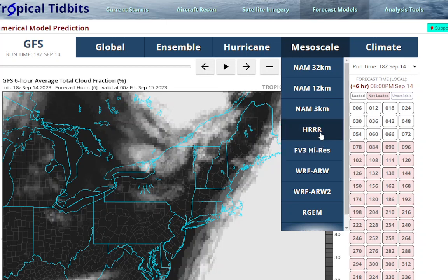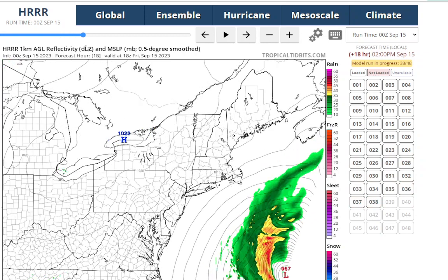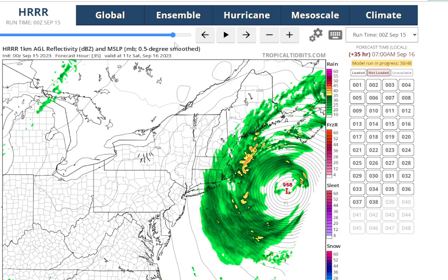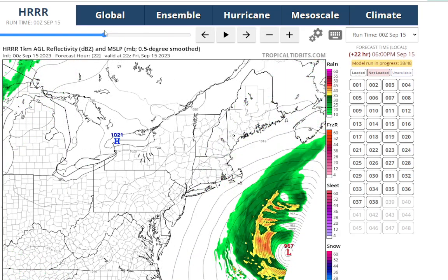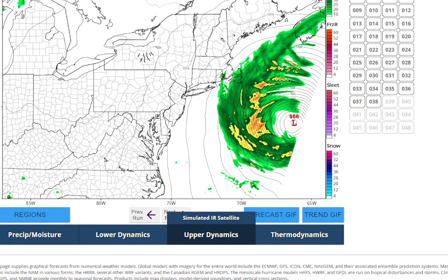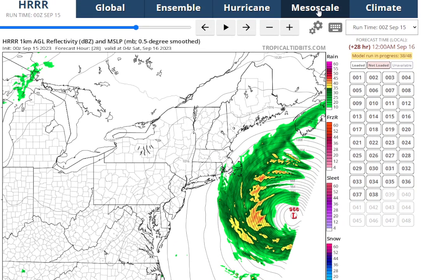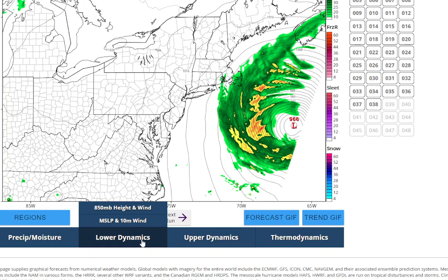So let's go to the HRRR. Now, still at 38, huh? I don't know. Now it wants to be slow. Usually it's in by now, we're at 10 o'clock already. So here's the HRRR, and you can see it brings the rain much further to the west because it brings the center further to the west. I'm not even buying this at this point. I don't know why it's doing that. We'll have to see if this becomes a trend, but like I said, I don't think it's going to do that. HRRR is really not the best tropical model to use at this point.